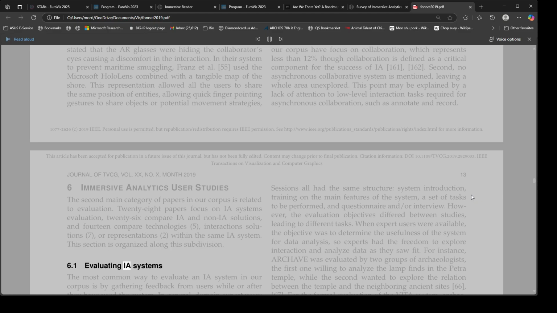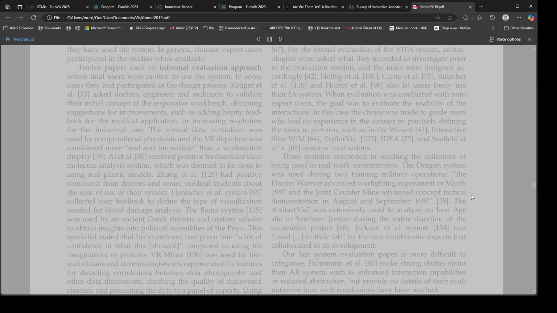6.1 Evaluating IA systems. The most common way to evaluate an IA system in our corpus is by gathering feedback from users while or after they have used the system. In general, domain expert users participated in the studies when available. 12 papers used an informal evaluation approach where final users were invited to use the system.